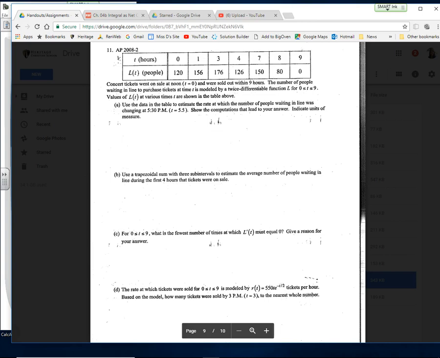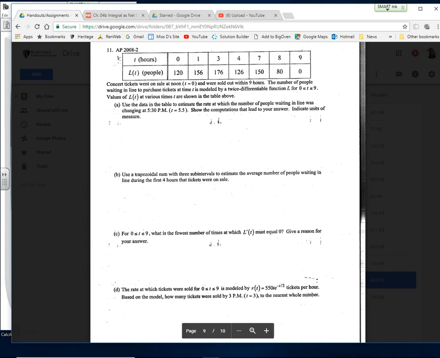There must be a time at which the derivative equals 0. It sounds like Rolle's, which is a specific case of MVT. The AP guys would use MVT because it's the general overarching umbrella theorem. So let's look at this real quick. Rolle's says the derivative must equal 0 if I have any points at which f of a equals f of b, or L of a equals L of b. Are there any times where these totally match up? No. So Rolle's isn't going to work. But the idea of MVT still totally can.